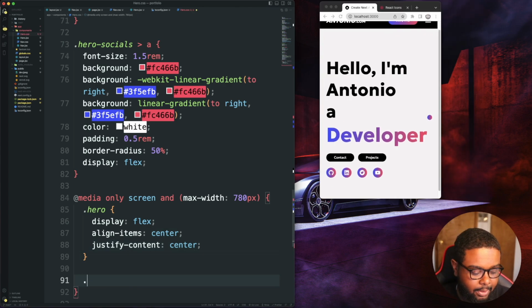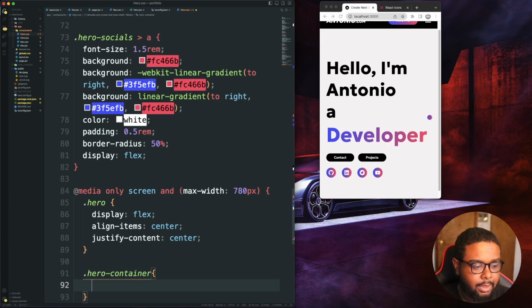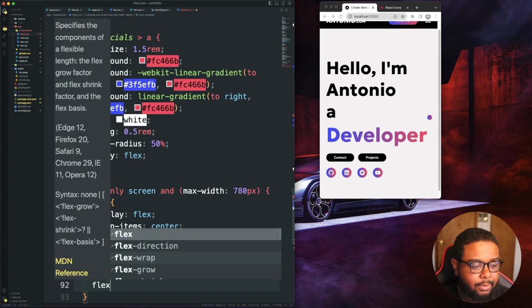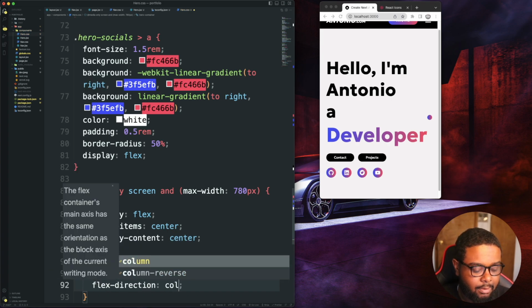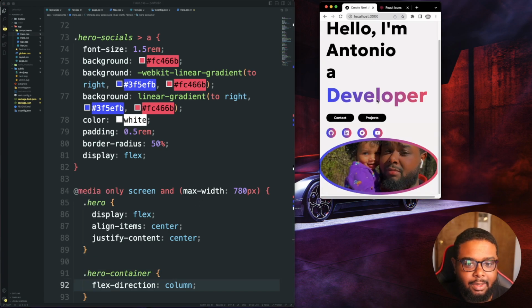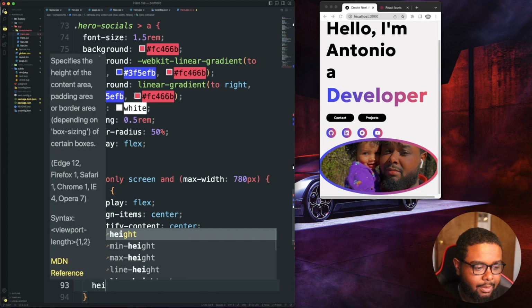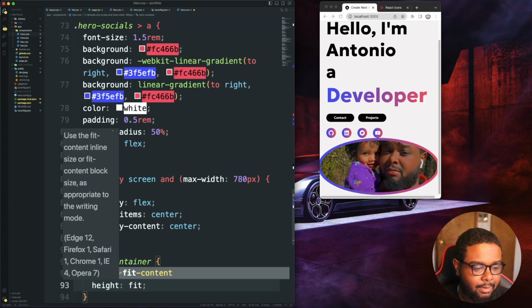All right, so let's do a hero container like that, and then we're gonna do a flex direction of column. So you can see our images there. All right, and we're gonna do a height of fit content.